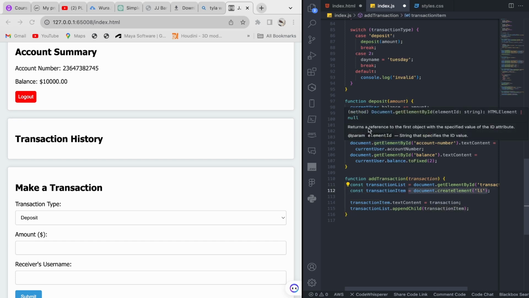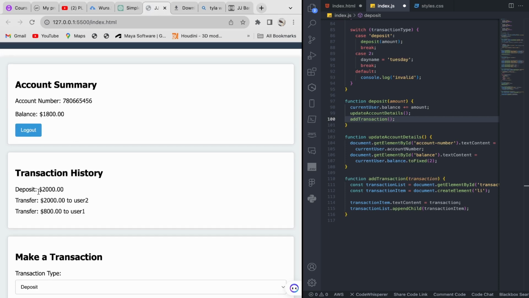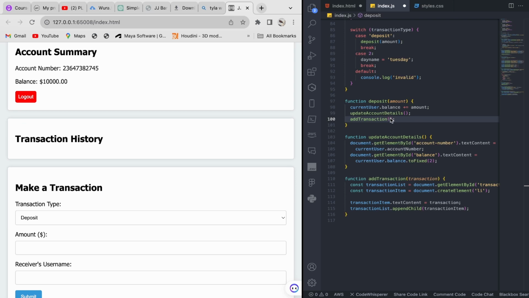So without confusing you any further, let's go to where we called the function to see what the transaction would be. When we call the function for the deposit, we're going to have deposit of whatever amount we entered. We're going to do this using template literals, and we're going to write deposit of dollar, then the amount toFixed of 2 decimal places, and that's all.